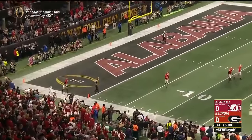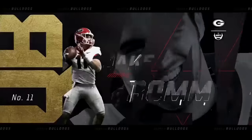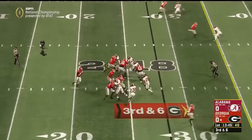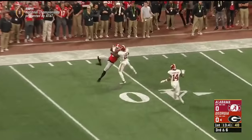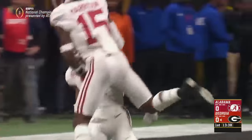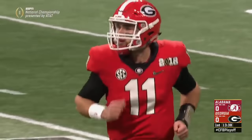The line drive kick is just barely a touchback and not out of bounds, so here comes Jake Fromm. With straight back pressure up the middle, he's hit as he throws a downfield shot, but it's picked off as Tony Brown went up and just took it away from the receiver.